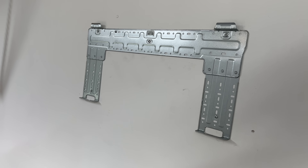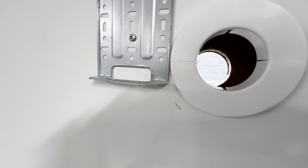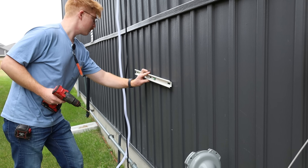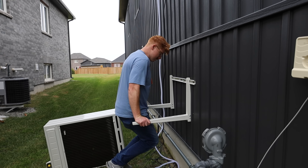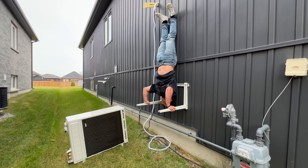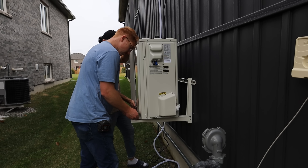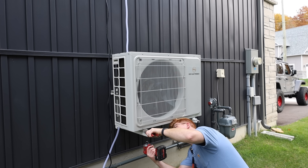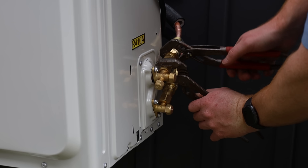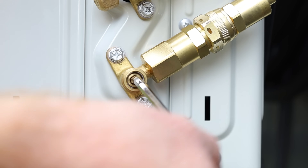You just mount the bracket for the interior unit on the inside of the wall, punch a hole through so you can pass your wiring and lines through there, mount the unit with lines and wires exposed outside. We got the extra bracket for $25, which is a really good deal. It looked a little flimsy during setup but proved to be quite stable. You just mount the one cross piece, the little legs clip on, lift the unit onto the bracket, bolt it on so it doesn't fly off, then connect the lines from the interior to the exterior unit, connect power, connect your solar lines, tidy up the exposed wires, maybe spray foam the hole, and you're pretty much done.